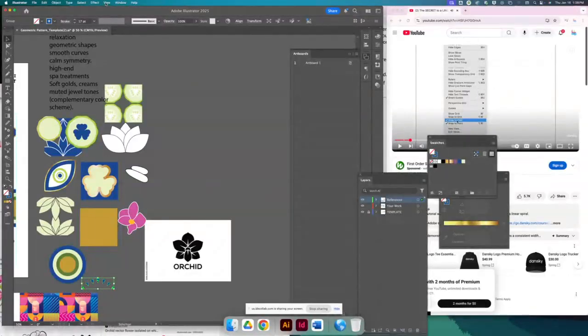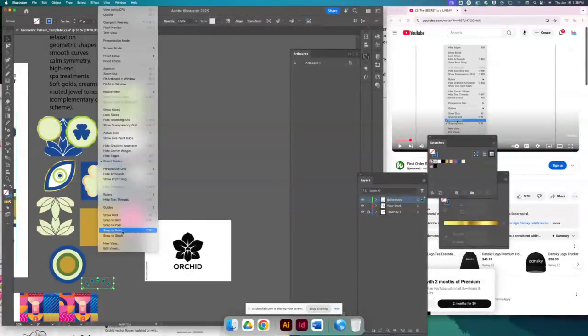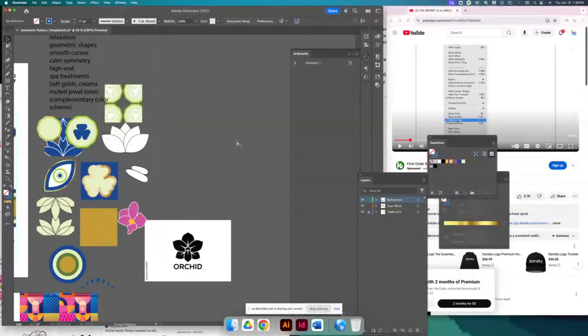Okay, so I want to go to view, turn on snap to point. Okay, zoom in.